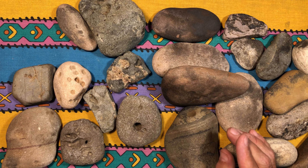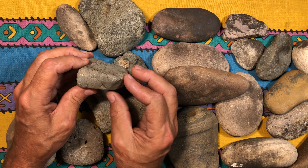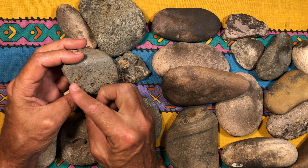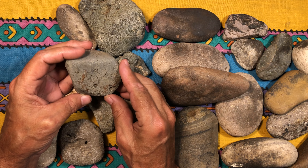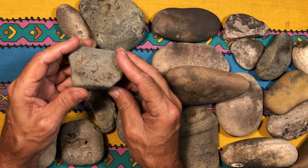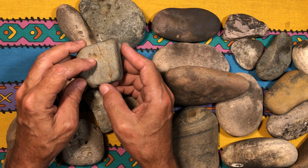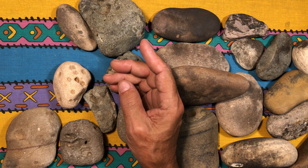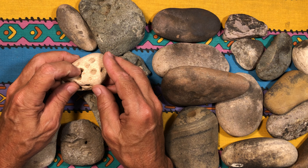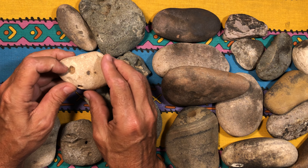This one here kind of looks like a bone that may have petrified. I don't know if it is because it's got some gold — what looks like gold — in it. Could be pyrite, could be just about anything, so it's probably not a bone. But I can see they used it as a fire starter rock because it's still got burnt stuff on the outside, still showing signs of being in a fire. There's quite a bit of pyrite in there.